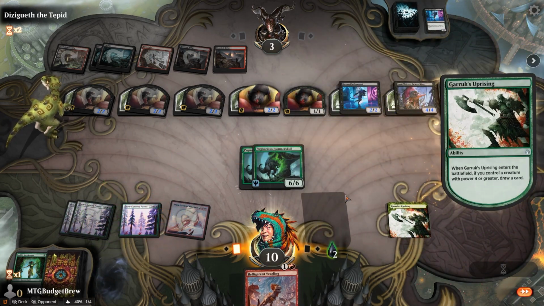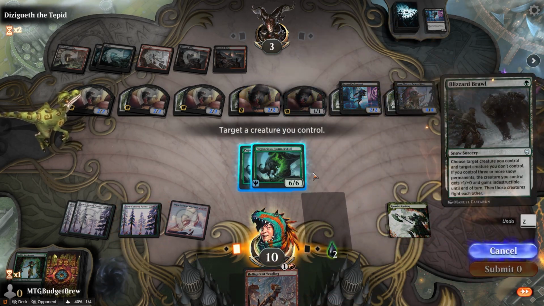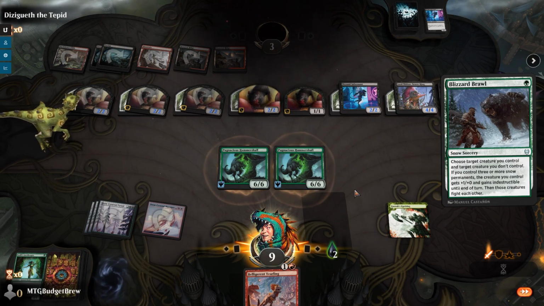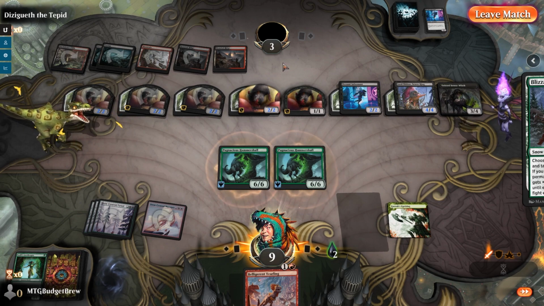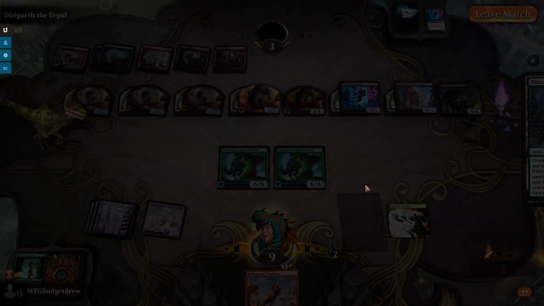We play our Garruk's Uprising, which gives both of our Hammerskulls Trample, which is huge. But this Blizzard Brawl here, that top deck, won us the game. Our opponent had 10 toughness that they could use to block with and 3 life. We were swinging 12 damage. They would have been down to 1, and then we would have lost. That Blizzard Brawl won us the match.